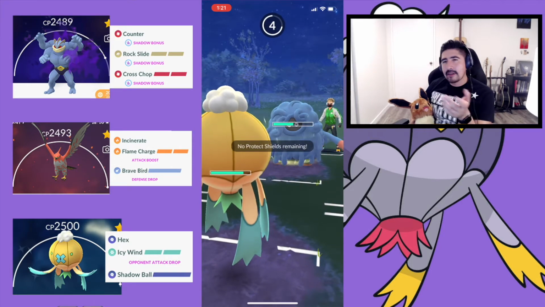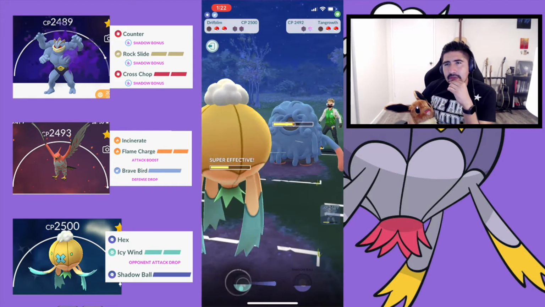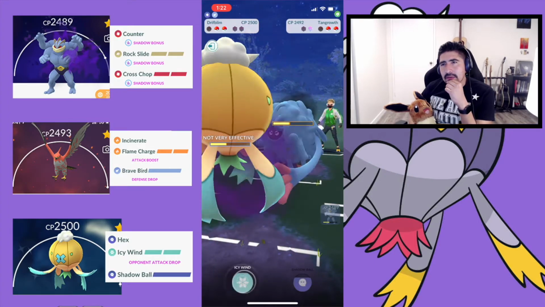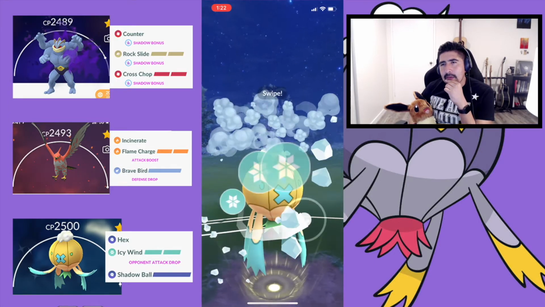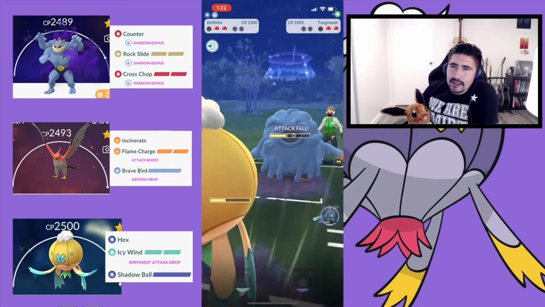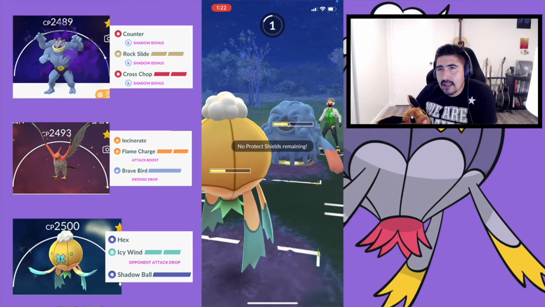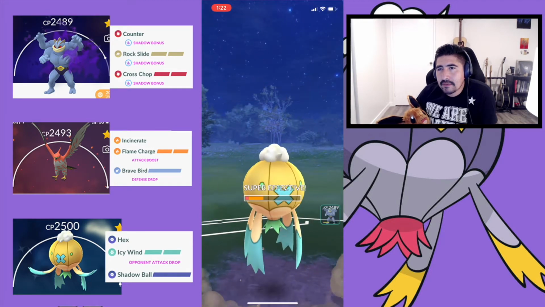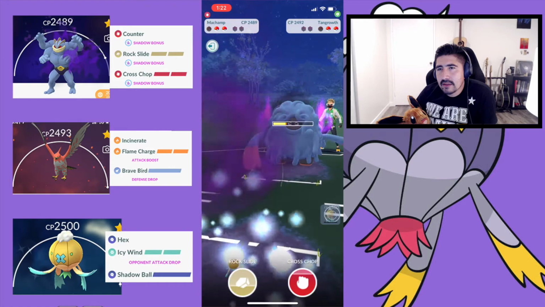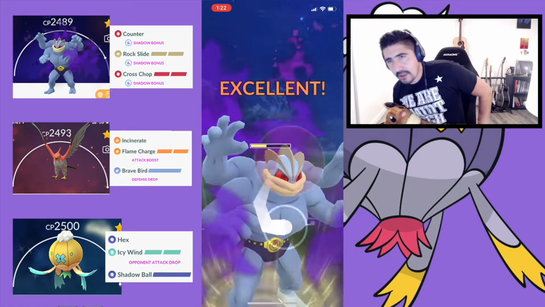So their error there was not switching out fast enough to Tangrowth. They let me farm a lot, which gave me that energy that I needed to start debuffing it. Lets me survive the Rock Slides. I should be able to get to one more. I do. Oh, I switch, and I bank the move, which is actually a good play.